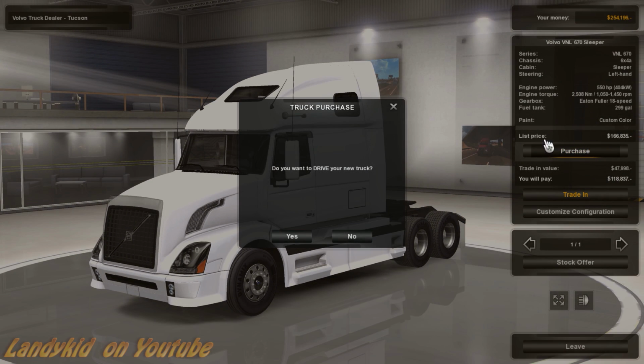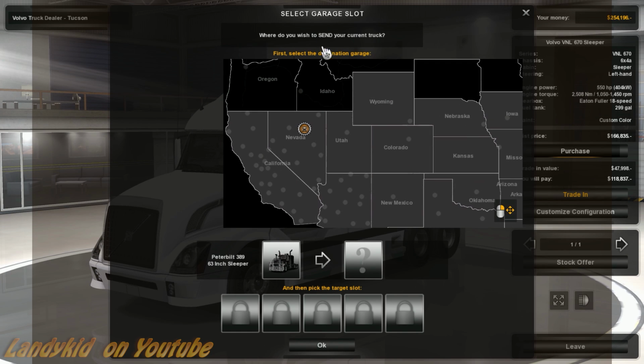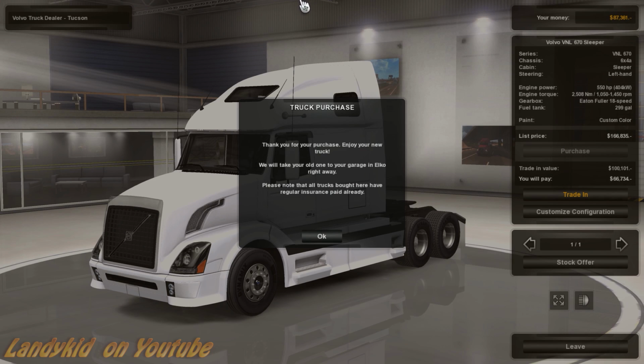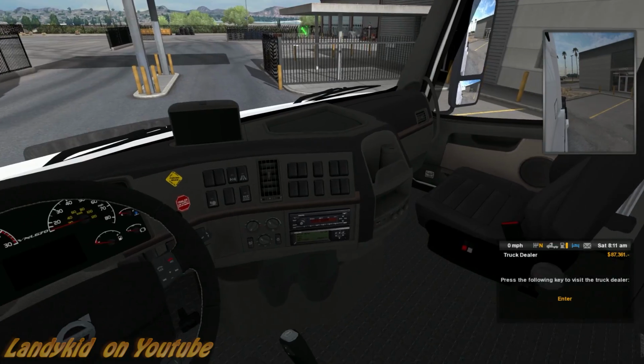Do you want to drive your new truck? Yeah. We are going to get that delivered down to our only garage so far. Down here. And hopefully we're good without any game crashes, because I do worry about that when I buy a new truck. Here it is. Here is our new Volvo VNL.